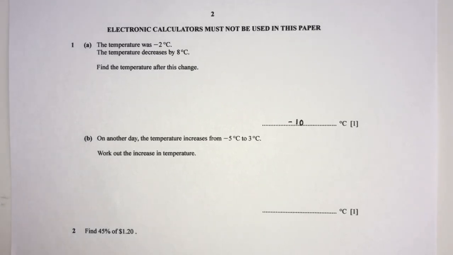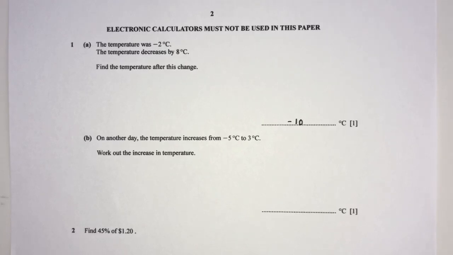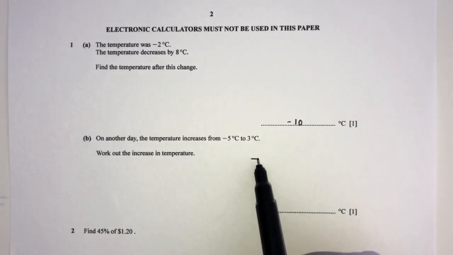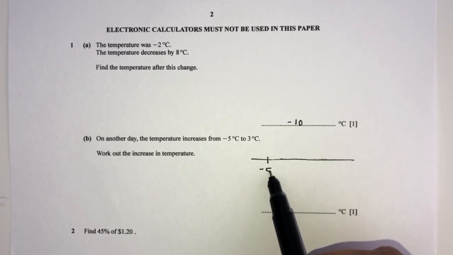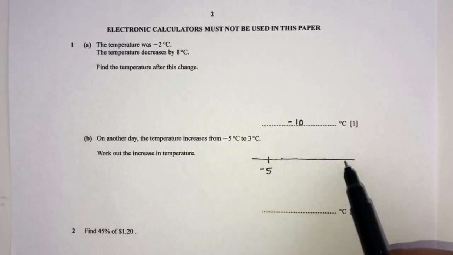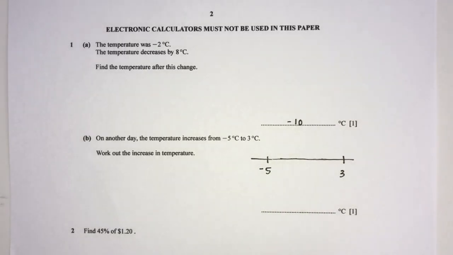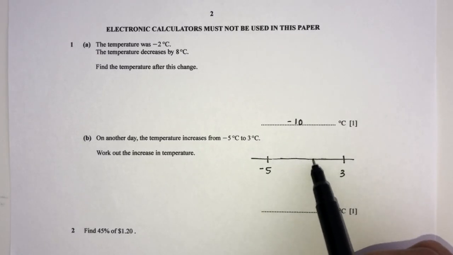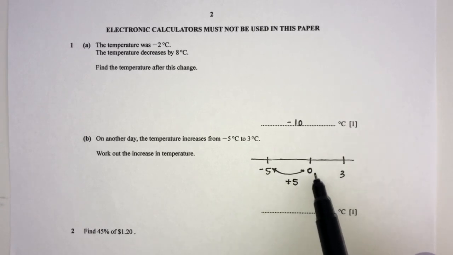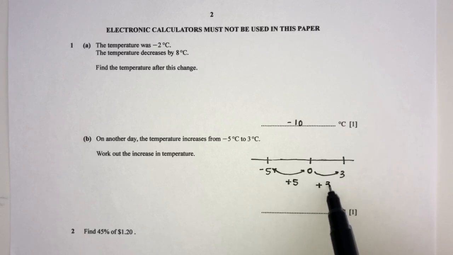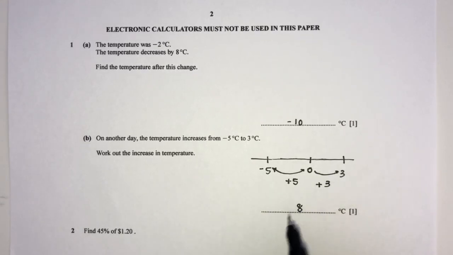Now again, in this kind of question, you can always draw a number line to see what's happening. For example, this is my number line. Let me say this is my value of -5. Now where's 3? 3 will be on the right side, obviously, right? Now we do understand from minus we have a 0 here somewhere in the middle. So from here to go to here, we have to add what? +5. And from here to here, we have to +3. So in total, we have to increase by +8. The increase in temperature will be 8 degrees Celsius. Okay, so that will be part 1 of your question.